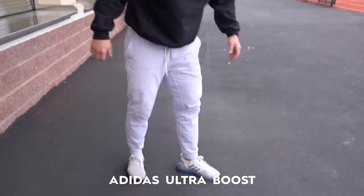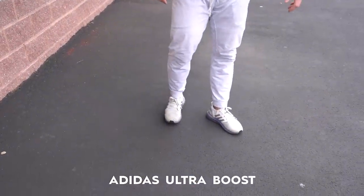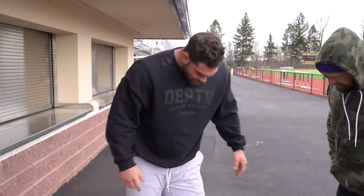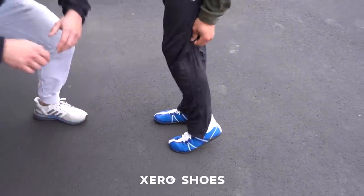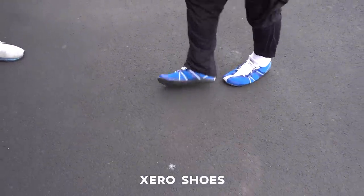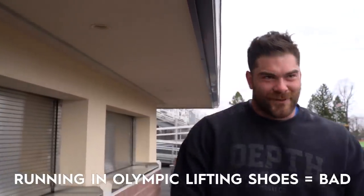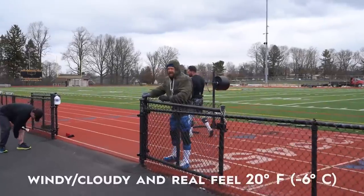I read Charles Poliquin's review of this workout, and his number one complaint was, I don't know what shoes to wear. Adidas Ultra Boosts. So about halfway through my 400, I'm going to flip the switch. These things are going to propel me. And what about you? I've got something that looks like what Litvinov would have worn. I'm trying to get the closest looking shoe to whatever he was wearing back then. I know that we shouldn't run in lifters. I'll tell you that much.